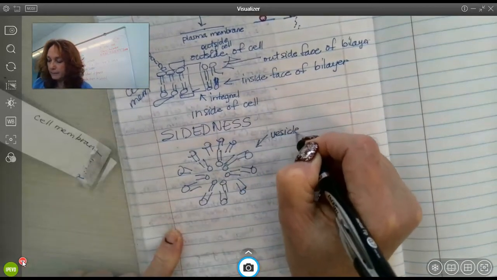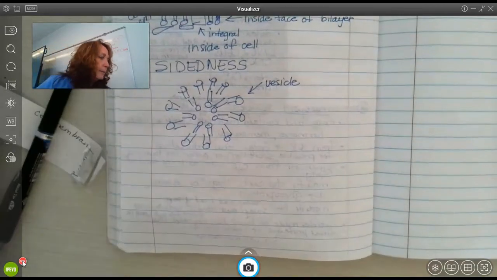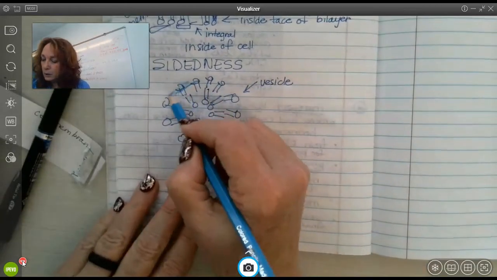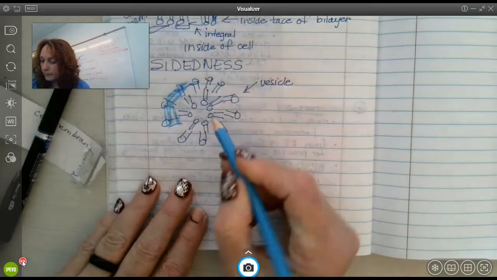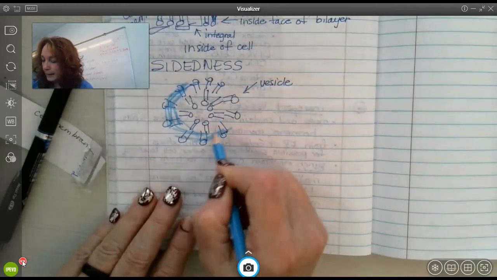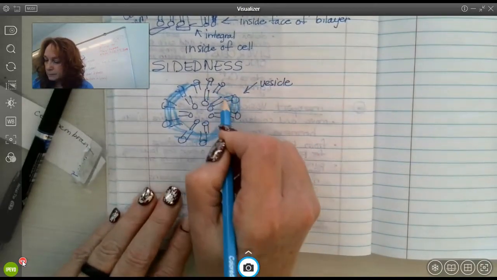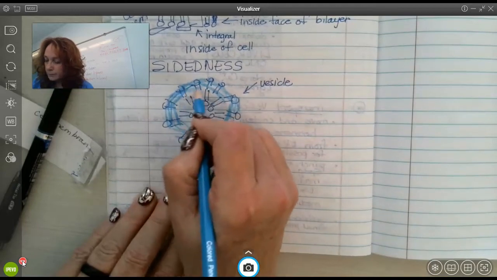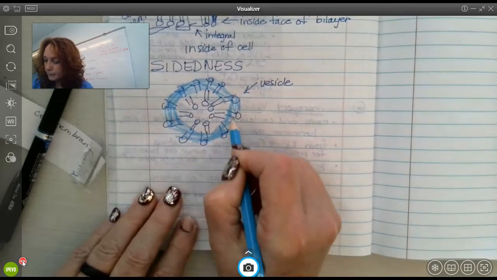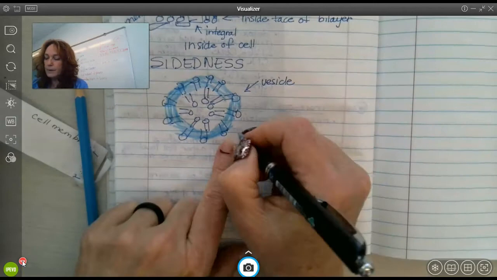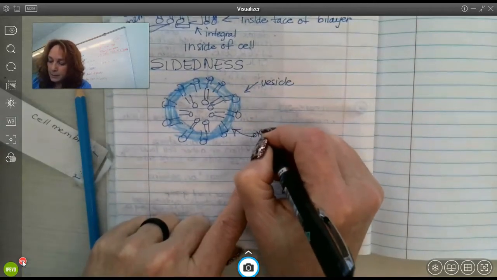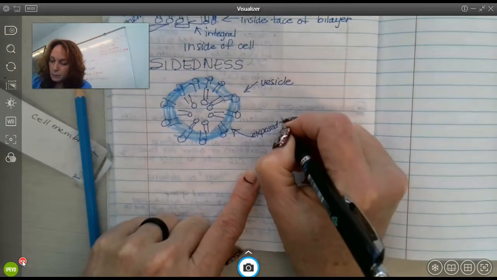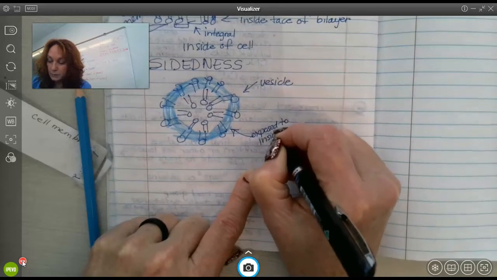I'm going to color this part of the bilayer blue, this is going to be exposed to the inside of the cell, right?